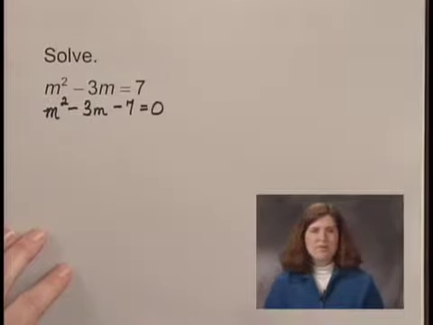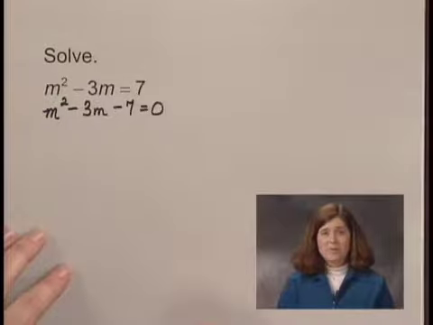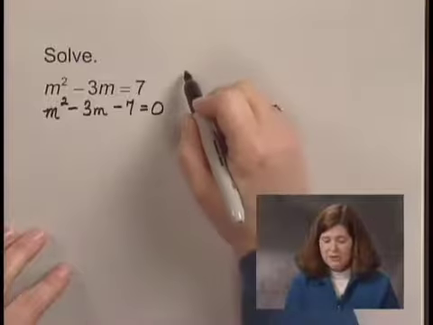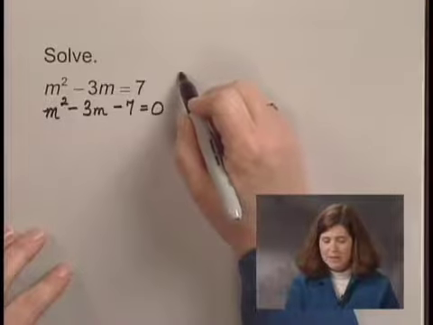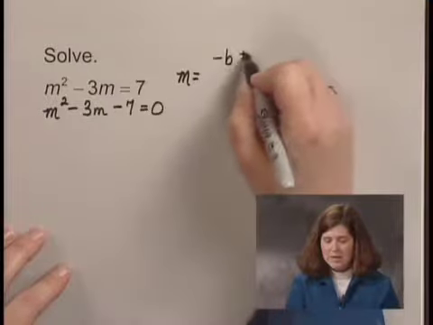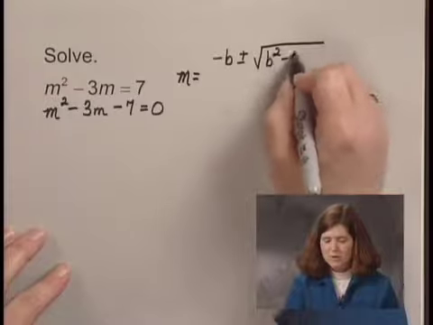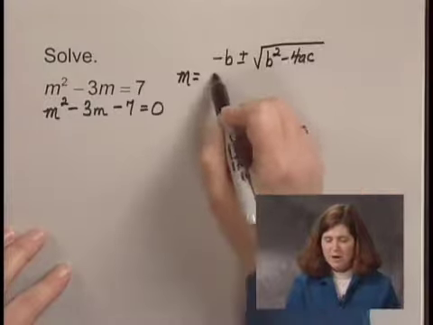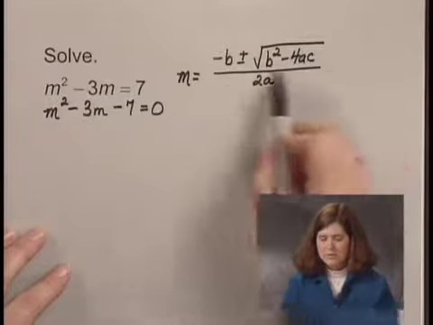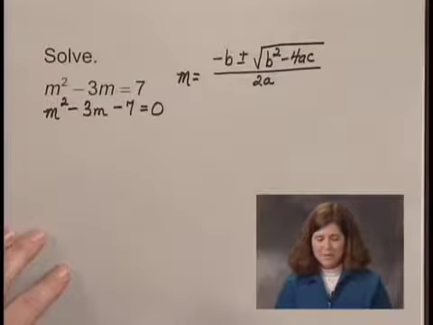Then we try to factor it. This one cannot be factored, so we use the quadratic formula. The quadratic formula, we're right up here for reference, and I'm going to use the variable m. M equals the opposite of b plus or minus the square root of b squared minus 4ac all over 2a. And don't forget to write this fraction sign, everything that's written first, all of that goes over 2a.